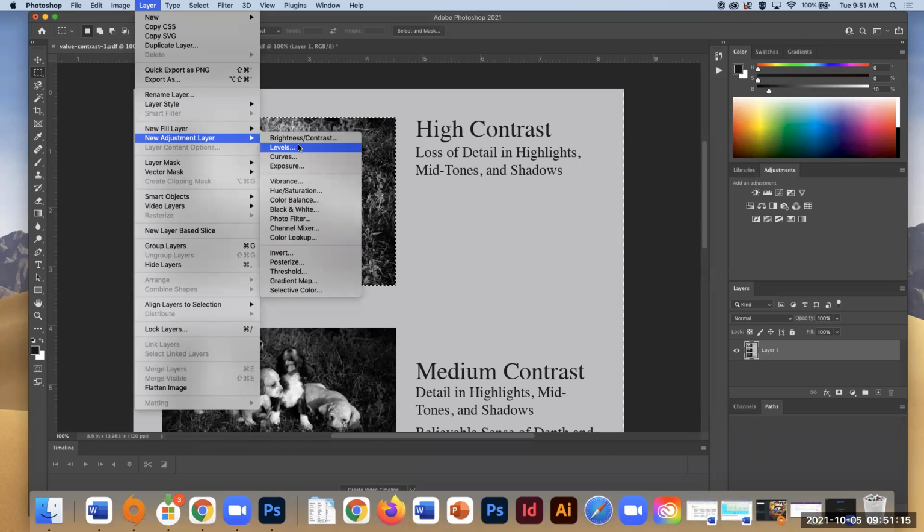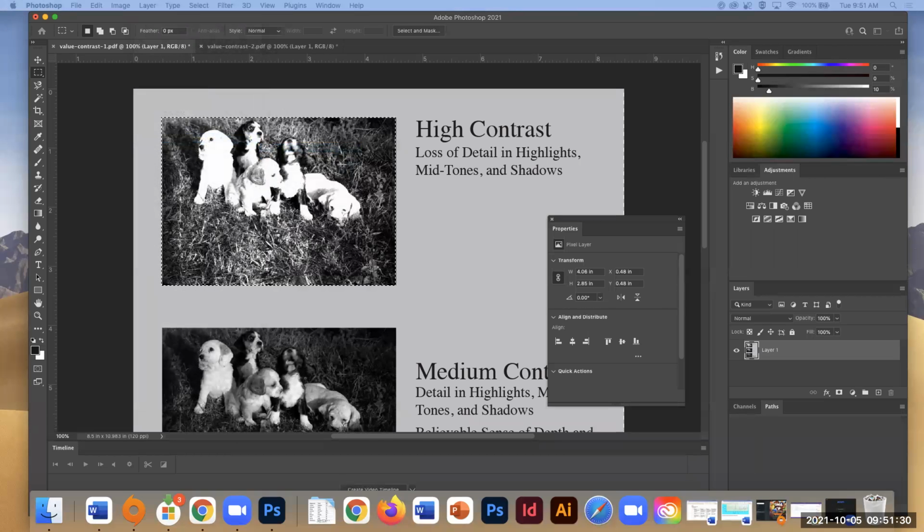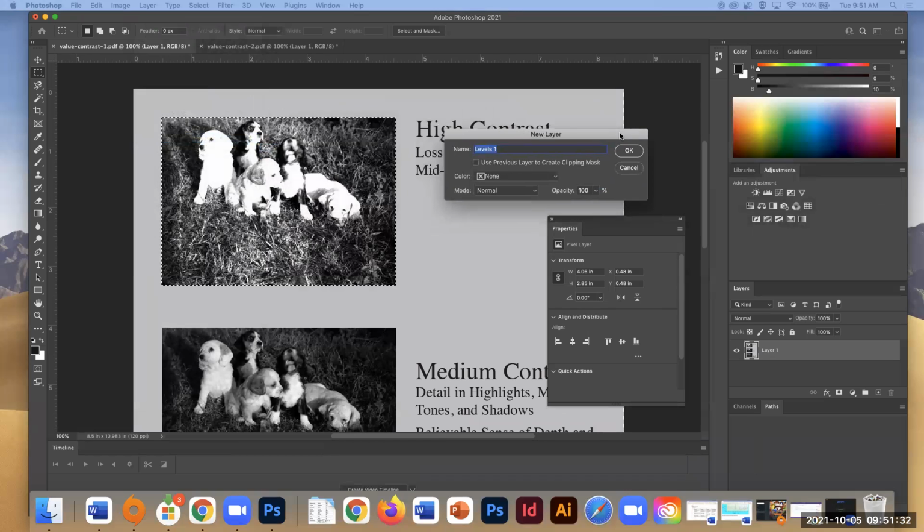I always recommend starting with levels. When you work with brightness and contrast, it only allows you to change how bright or how dark and the contrast. However, when you're working with levels, it allows you to actually make changes individually of the shadows, the highlights, and the midtones.